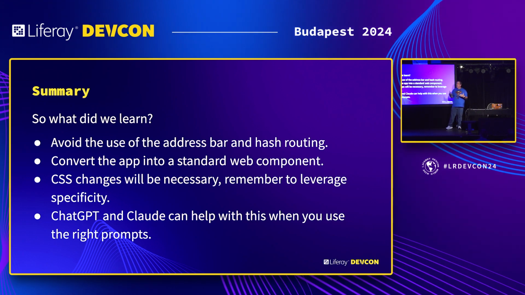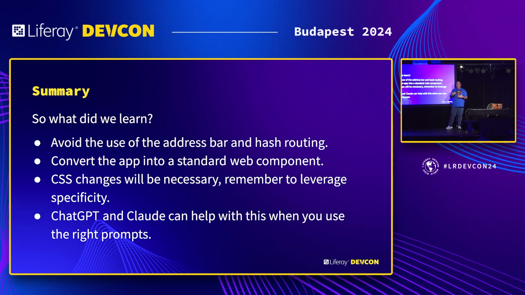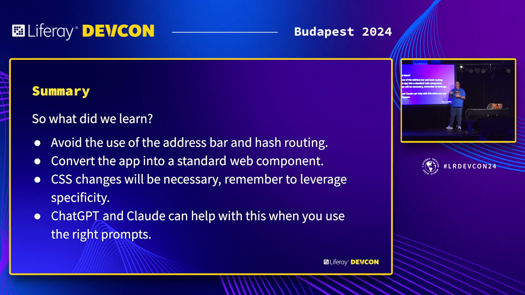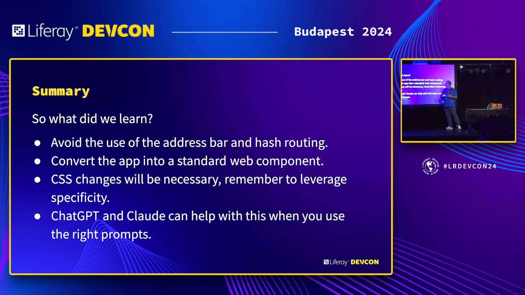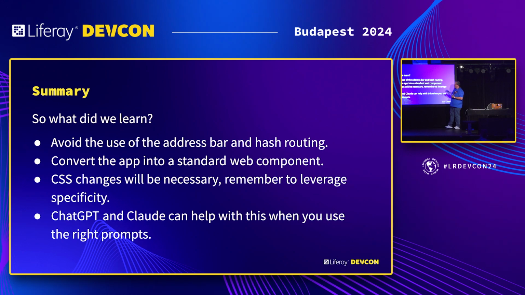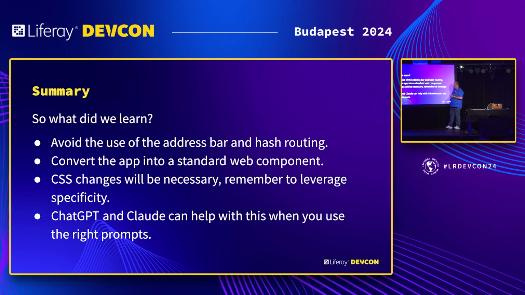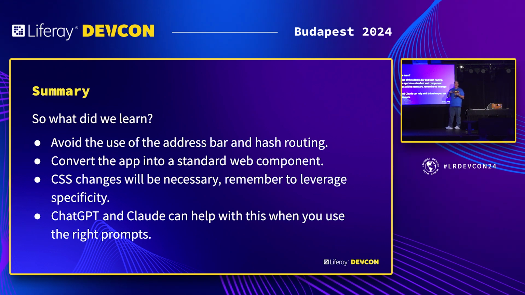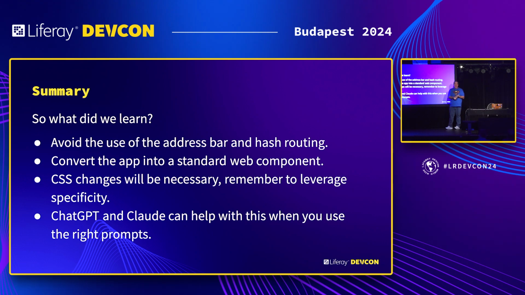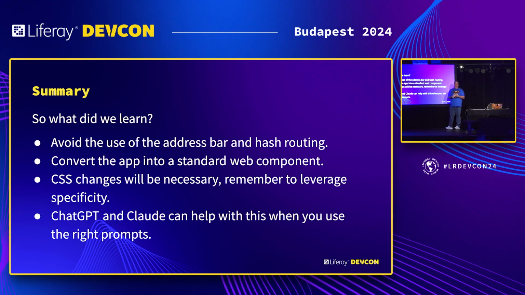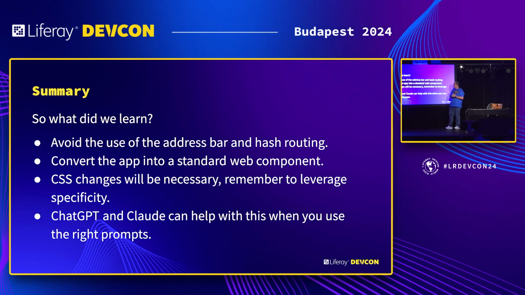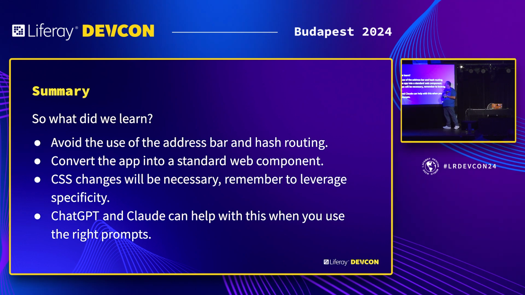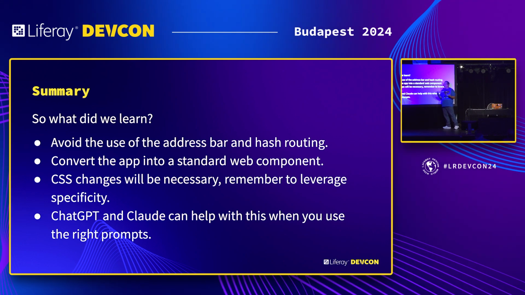And Liferay itself, if you try to refresh the page, Liferay is going to choke because it's not going to recognize all of those routes. So it's important to avoid the use of the address bar and hash routing. For state management, you want to look at things like local storage in the browser, cookies, possibly using an object and pushing your state to the back end to retain it across different platforms, different browsers, etc.